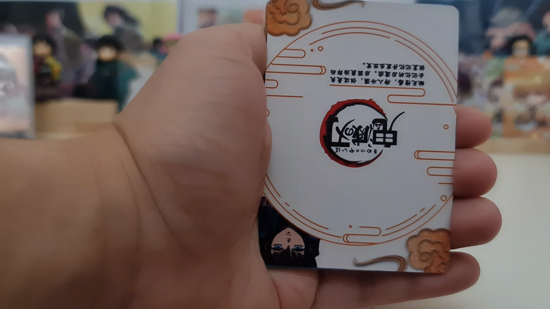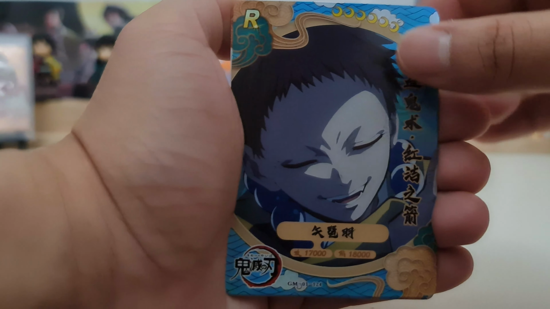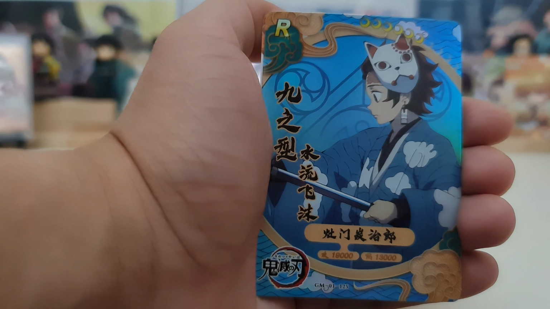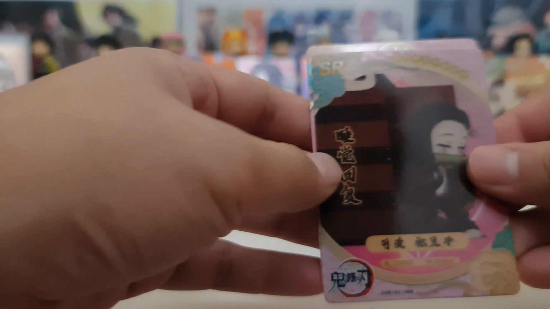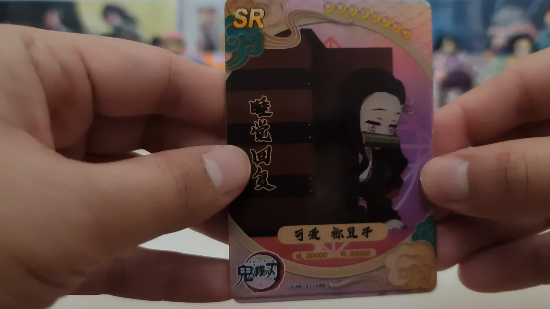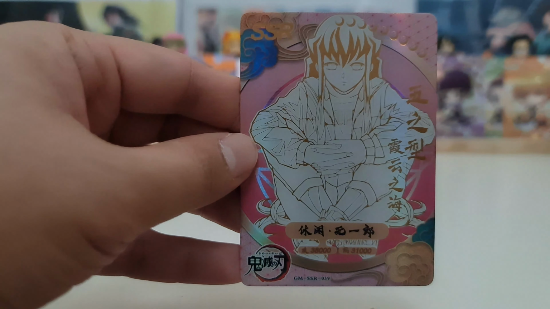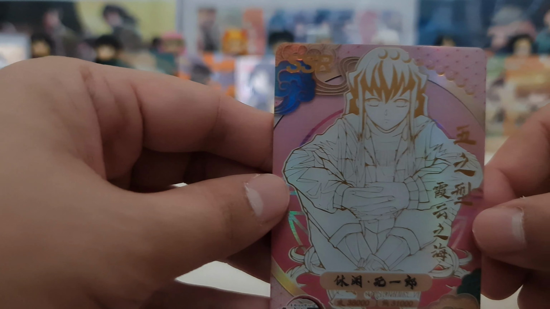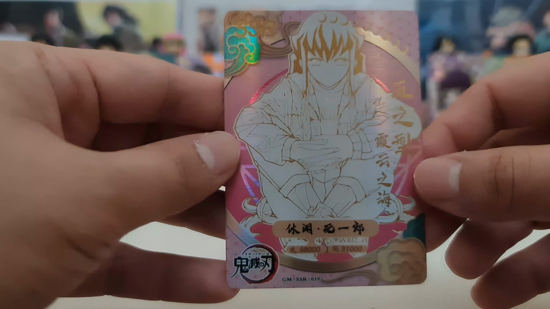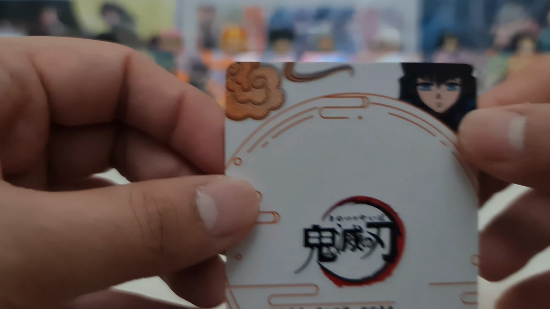Tanjiro rare. We have the Arrow Demon rare. Another Tanjiro rare. Naked Nezuko SR, and our hit, we have another SSR card of Muichiro, the Mist Hashira SSR. Yes, this is Muichiro.